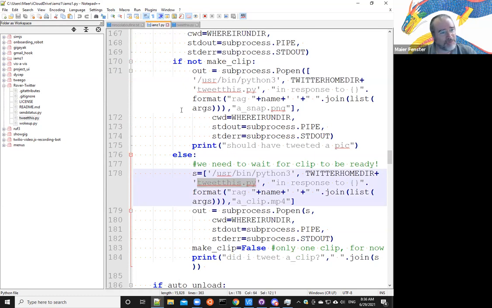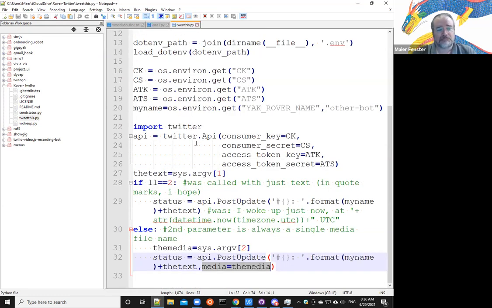The Python program which sends a tweet simply calls a command that sends a tweet, which is baked into the library. And if this were Telegram, it would look exactly the same.